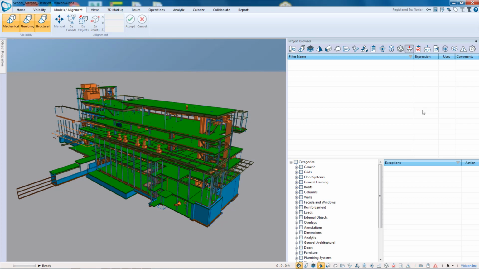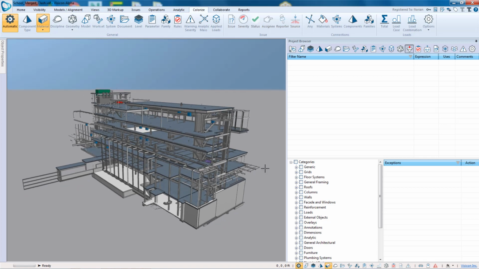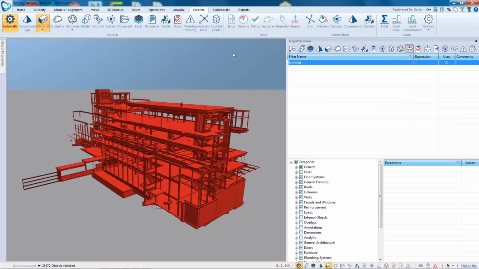The next part of the operation that we need to work with is filters, because each operation type has as an input a set of filters, or let's say a group or selection of objects. So let's go ahead and explore filters. I'm going to change my color to just the material at this point, and let's create some basic filters. I've now created a filter.